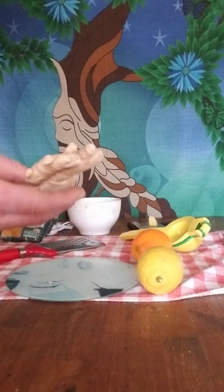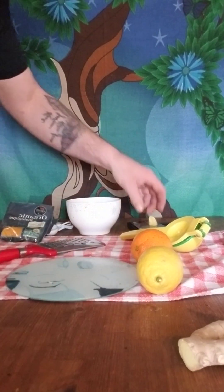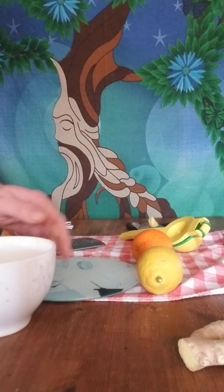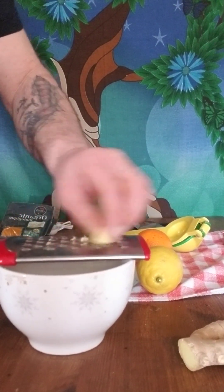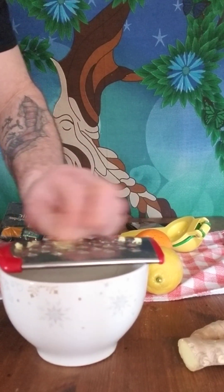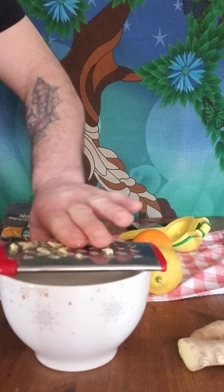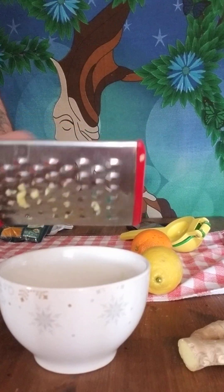Now for the ginger, you don't want to use too much because ginger thins out your blood. So I recommend you only use four grams — that's what I use. I got my scale and I weighed out four grams. So what I do is I get my bowl and first I'll grate up my ginger. Now I'm using the easiest tools that I got. I just find it easier instead of using the blender. For doing just one, I use this.